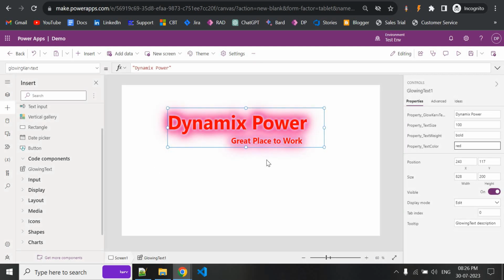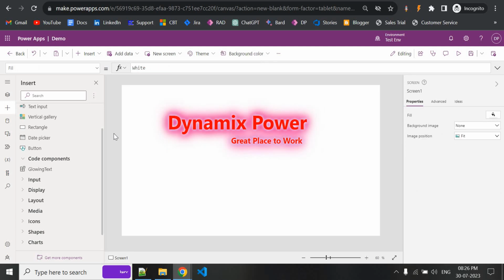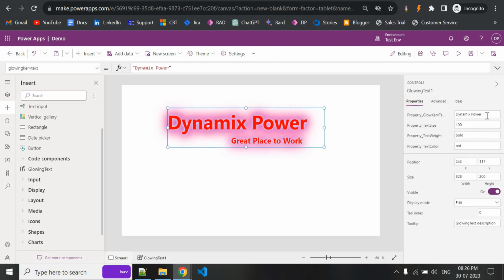So we are going to build this glowing text and apply it in both a model-driven app and a canvas app. For this one I have taken the help of Clevin. I referred to his video to make this glowing text, so if you want, you can go and check his videos as well. I'll be explaining how we can create the PCF, how we can add the properties, how we can render it when the text is updated, and how we can change the text size, like 50. All those things we'll cover in this video, and I'll explain each thing one by one.